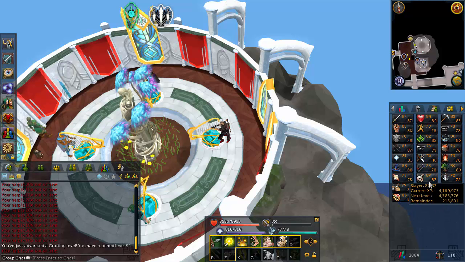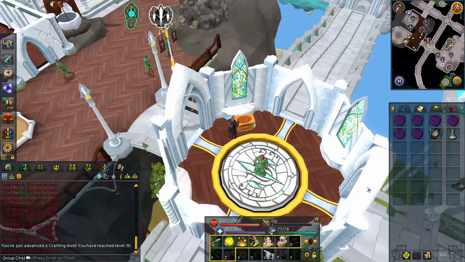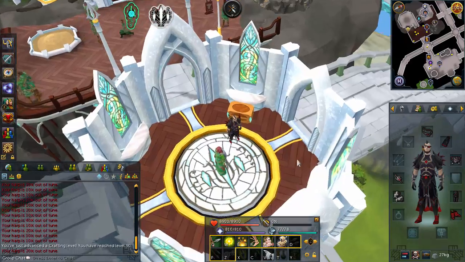Slayer is getting close. That's probably going to be the first one I get to 90, and then I'll finally get access to ports and start to work on that. Also, probably not that big of a deal, but I can also craft royal dragonhide bodies by using a crafting potion. They do require 93 and a crafting potion boost by 3, so I go ahead and make that, and now I have myself a full set of royal armor. I think this outfit looks pretty cool.